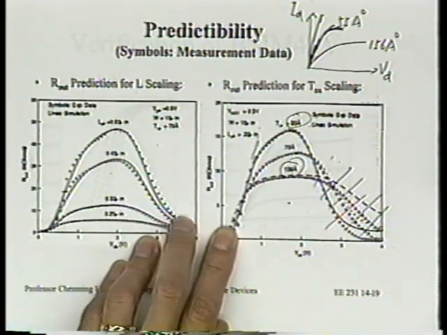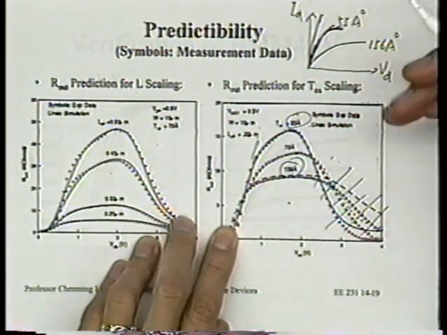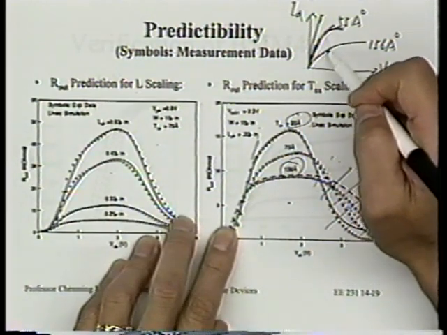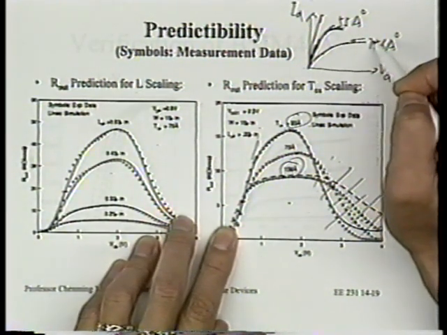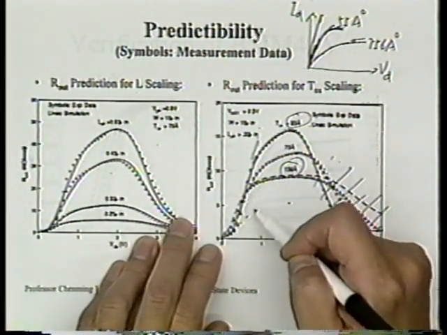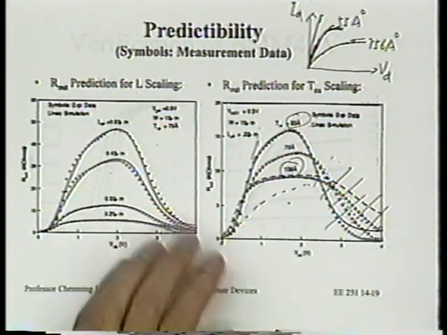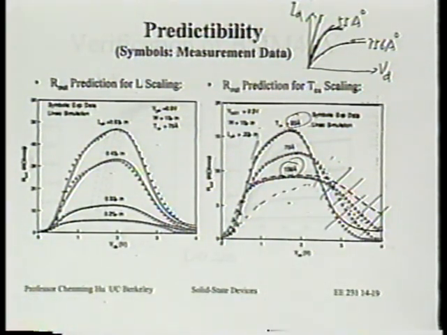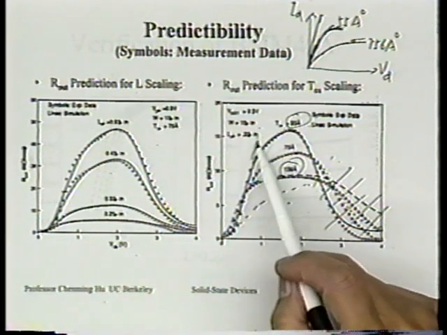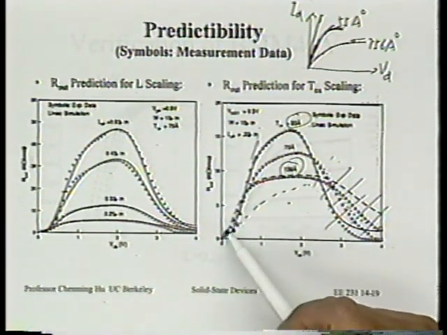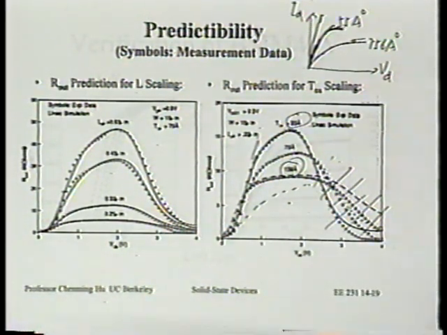Is that right? If there's a large amount of channel length modulation, that means it took forever for this curve to really saturate. That means this thing will rise really slowly. That means a lot of channel length modulation. Is that correct? So thin oxide has very little channel length modulation. Thick oxide has more channel length modulation. Does that make sense? Makes sense, right?